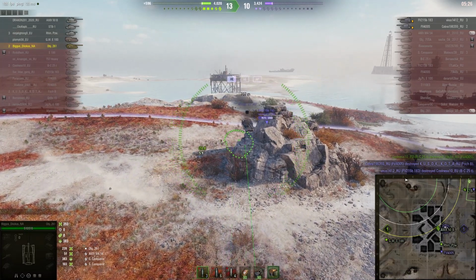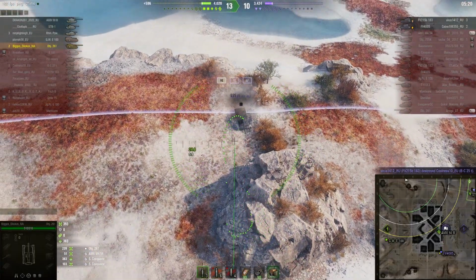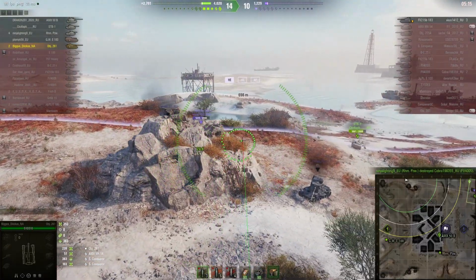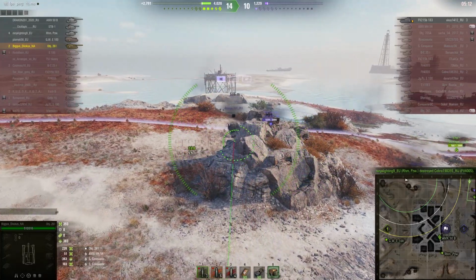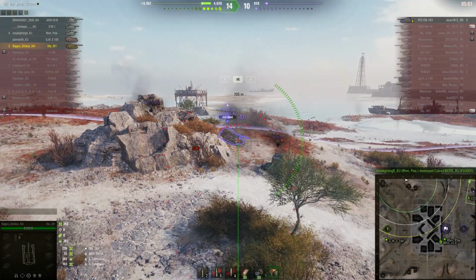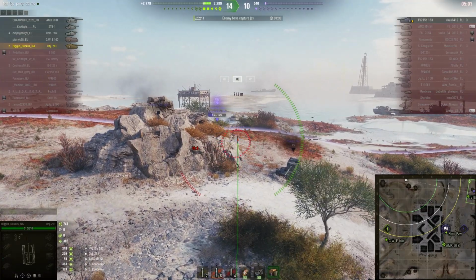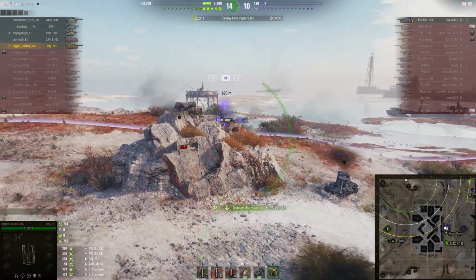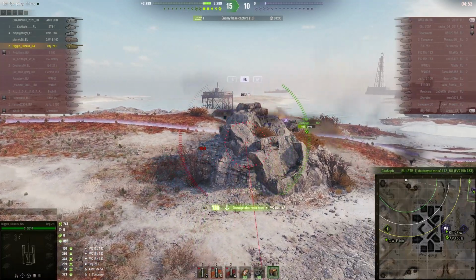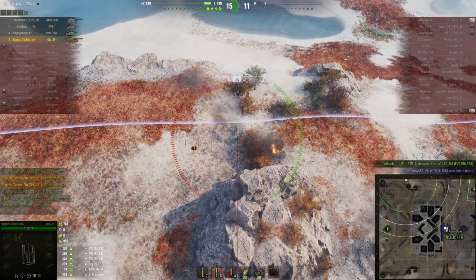Got no shot at the moment. If he backs around here though, we might... What are you doing? Where are you turning? What are you doing? He's coming this way. Where is he? He's the last one. I might be able to get him. That was a premium round, by the way. I might be able to get him. Oh, he's gone. 2 kills. That's all I could get.